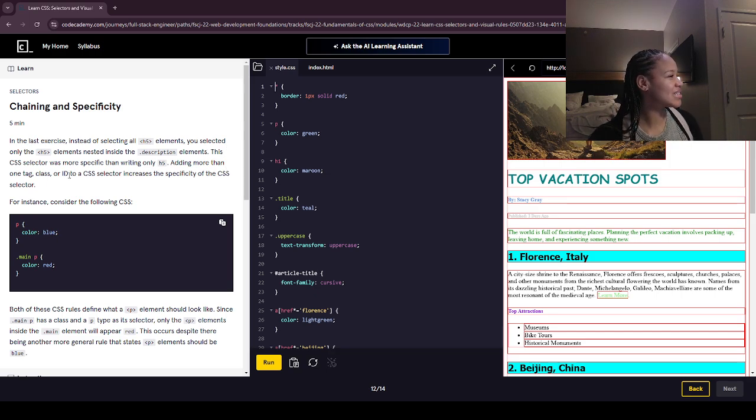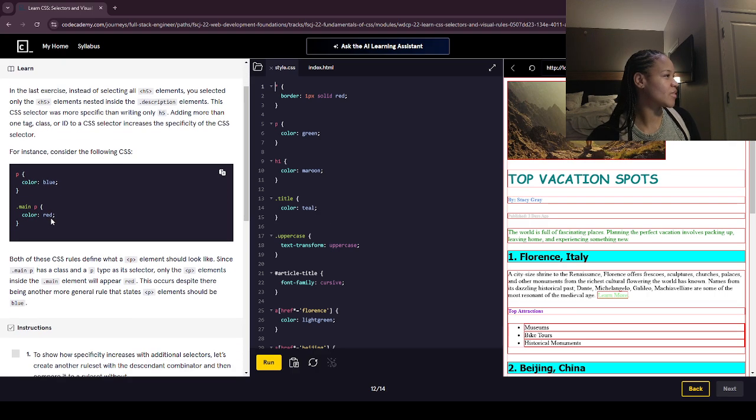So this CSS selector was more specific than writing only H5. Adding more than one tag, class, or ID to a CSS selector increases the specificity of the CSS selector. For instance, consider the following CSS. Okay, so this looks like a type, and this looks like the class and the type.